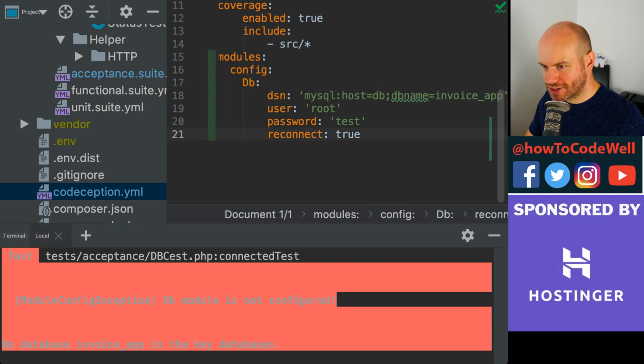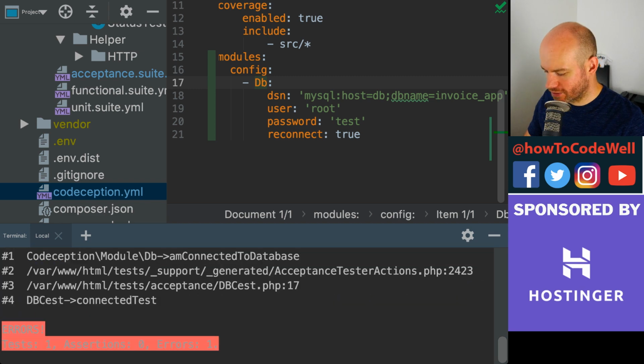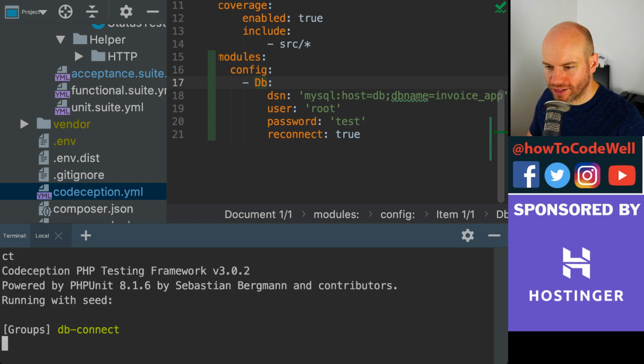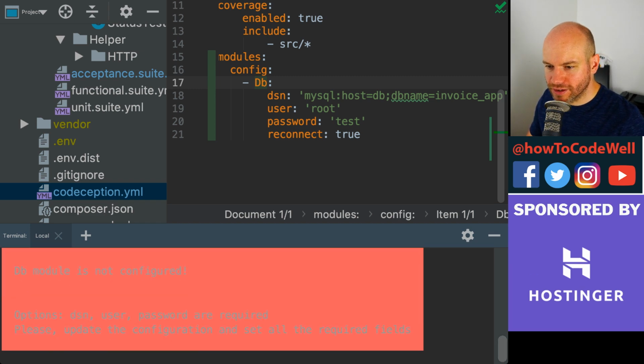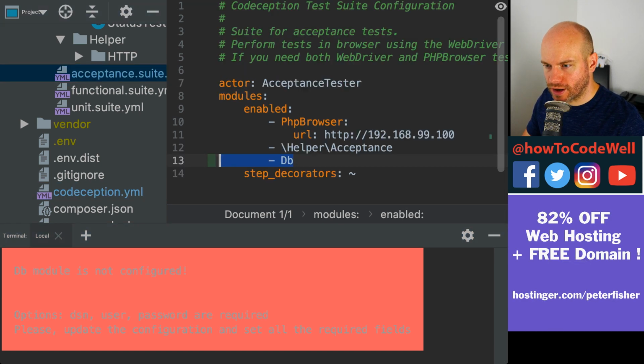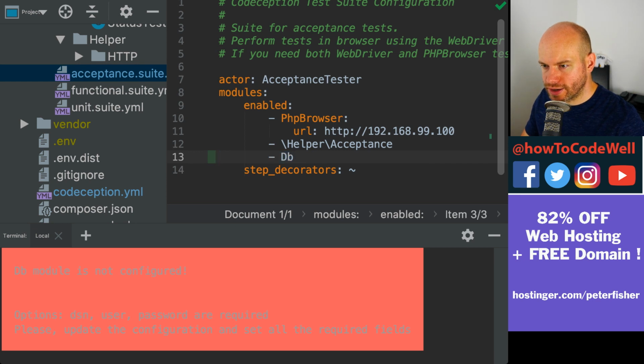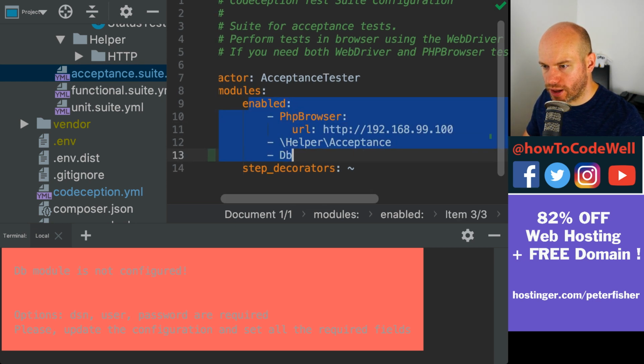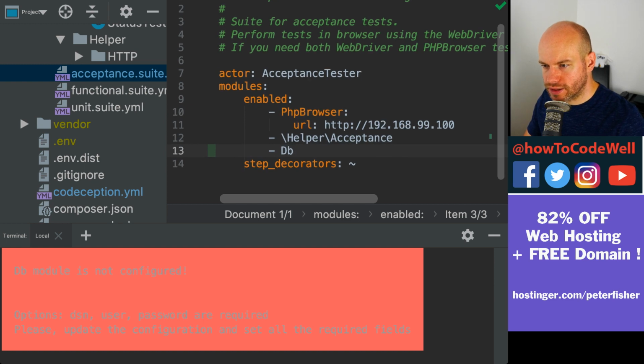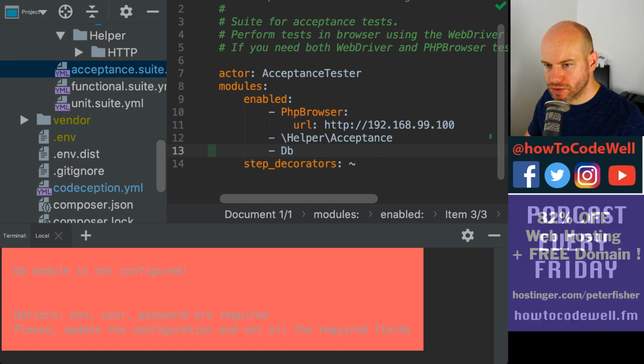No, okay, I do need to have... It's all very fragile, this config. Okay, so I do need to have that. In the acceptance suite, I think I need to have enabled, and I also think I need to have config as well.